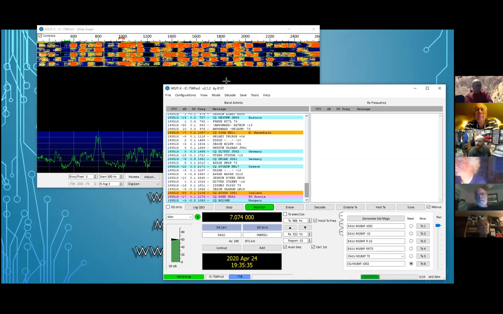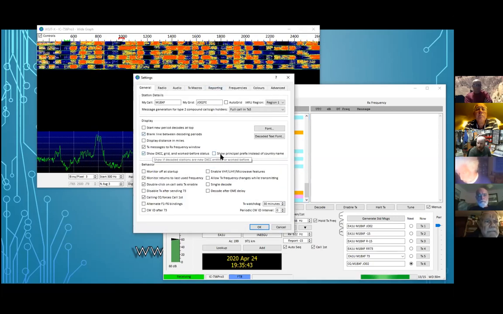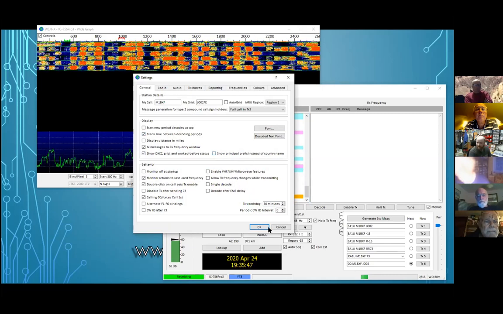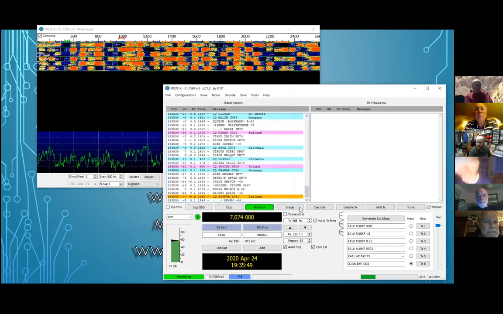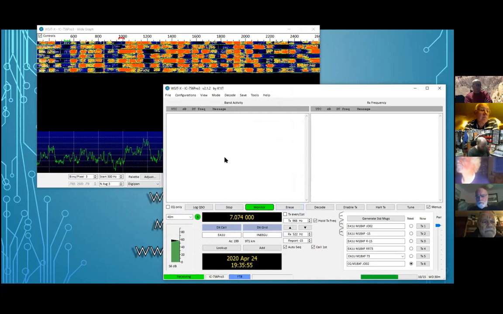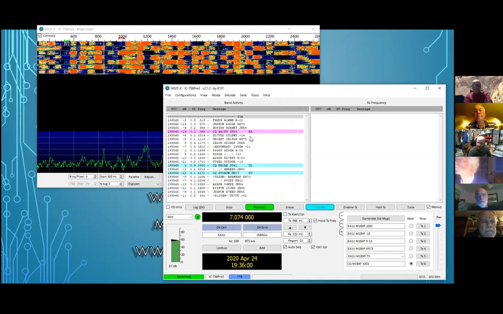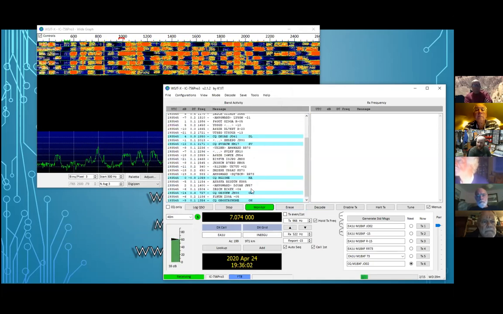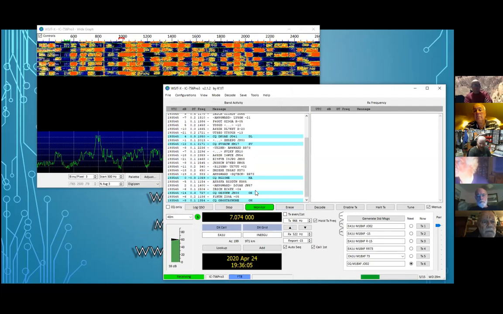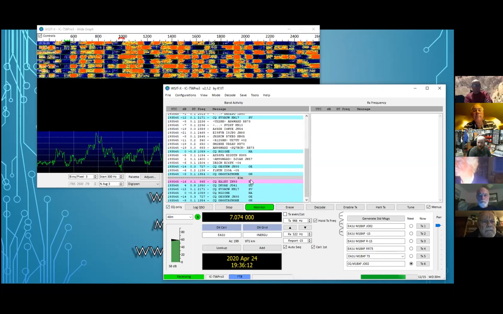Under settings, there is an option called show principal prefix instead of country name. If I tick that, let me clear that off and wait for the next decode. It depends on how you've got yours configured; I think by default it's not ticked. Now it's only showing me the DXCC prefix instead of the country. Let me filter to show only CQs.